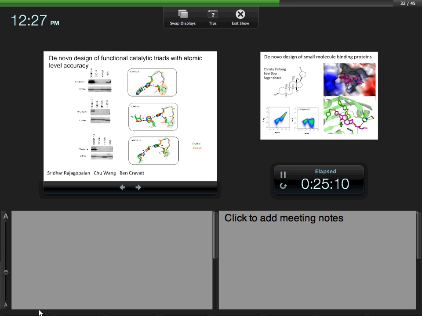The other thing that I was very happy to see is that when we solved the structures, this was done in the NESG, they're superimposed on the designs and came out almost exactly right. This was a real step forward, because what we had done earlier was make histidine esterases, and we hadn't really mastered holding things in place. So the structures often didn't come out the way that they were designed. But we're getting better at designing really precise hydrogen bond networks.